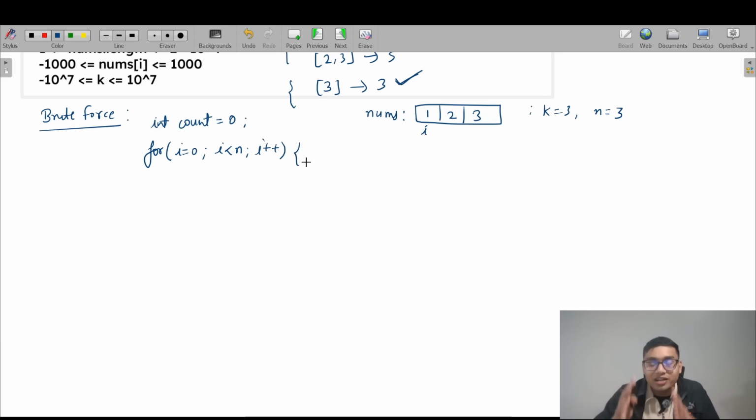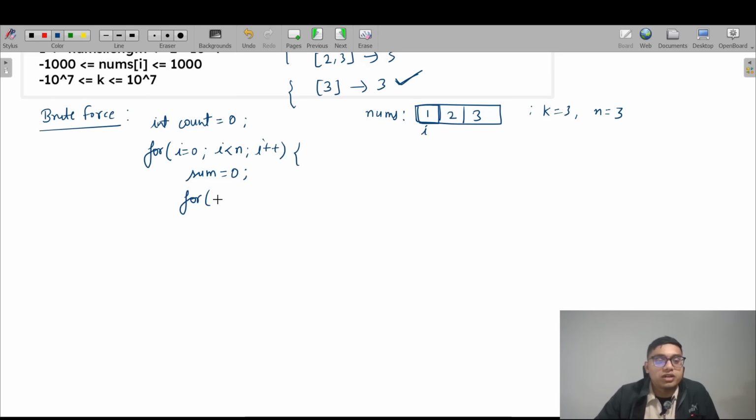We are trying to find all the subarrays, and we already know how to find all the subarrays with the help of two for loops, that is, nested, right? So right now i is here, so this particular value will be the subarray right now. Let's initialize the sum variable with 0 because we need to calculate the sum for each subarray.